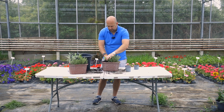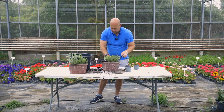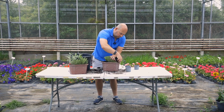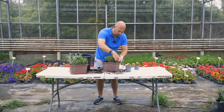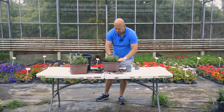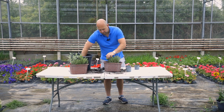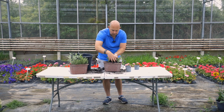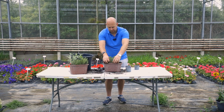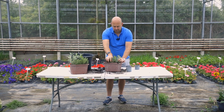You will get some on the leaves, it's not going to harm the plant at all. I've got a nice lot of moisture in this compost already, which is good. So we just tuck it in, give it a stamp down. You'll find a few air gaps will come to light, so make sure you tuck it in nicely. It's probably going to look a little bit scrappy to begin with, but it soon settles down. And it's as simple as that.